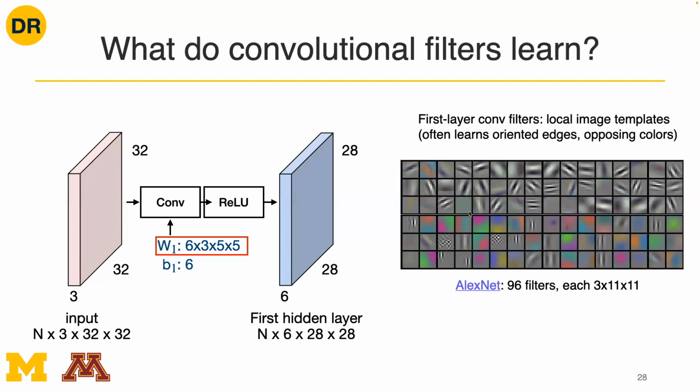But yes, the weights were randomly initialized. So it didn't start with this knowledge. A human didn't give it these features to start with. All these weights initially were just random noise vectors, maybe zero mean noise. And it happened to differentiate the different filters it was using just through training.